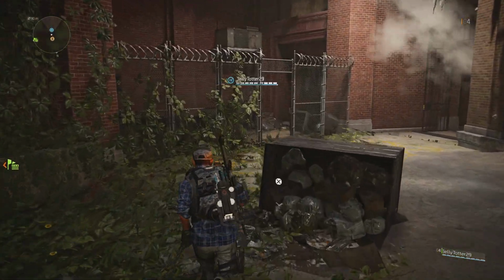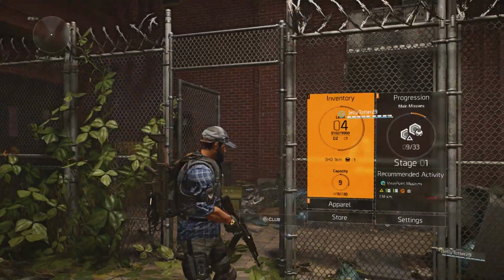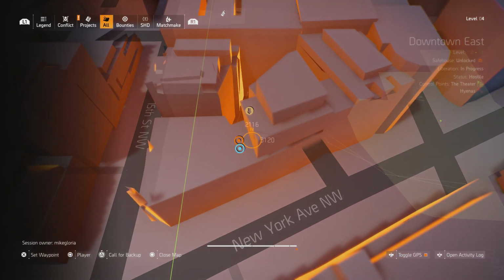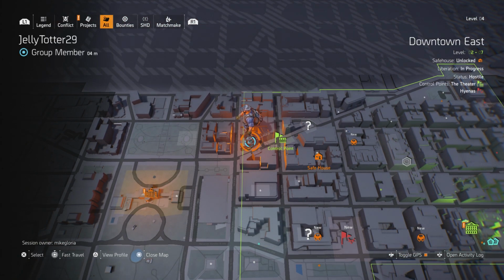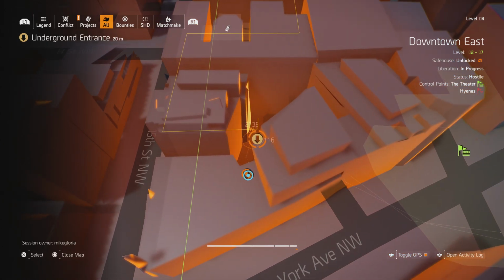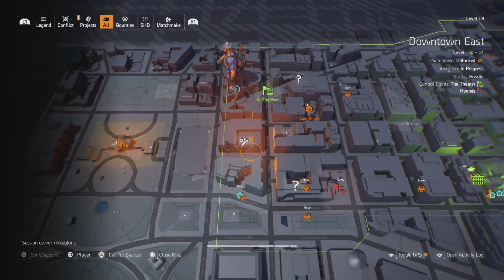Use ladder. So, wait, we got the thing, right? Let me look at the map. No, that's not the map. Friendly control point detected. Yeah, I guess that's it. So what is this little thing? Underground entrance.